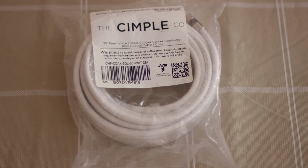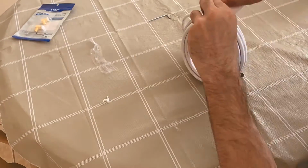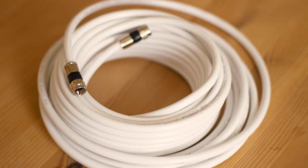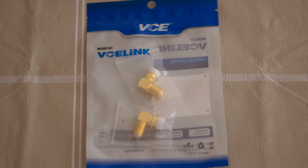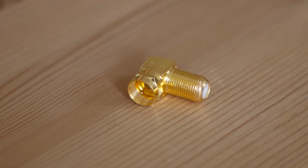Next up, we have our coaxial cable. Good shielding to prevent any interference. 100% copper core for a strong signal. And in white to match the baseboards. Lastly, we got our 90 degree coaxial adapters. This will make the cable tighter to the wall and it will look a whole lot better.